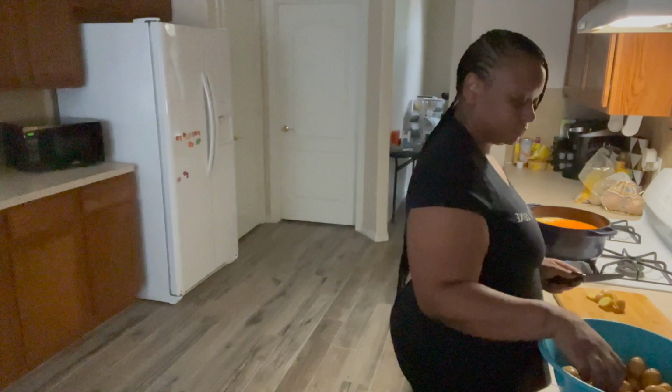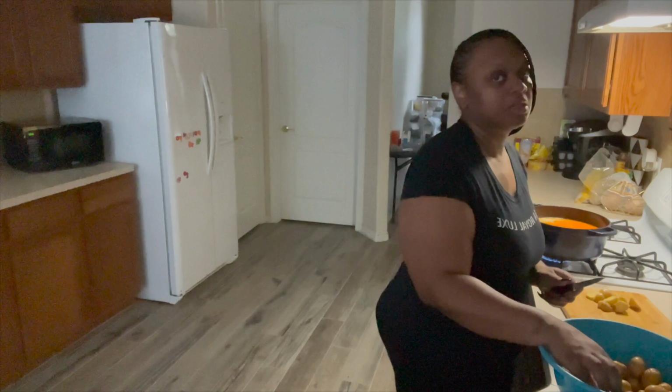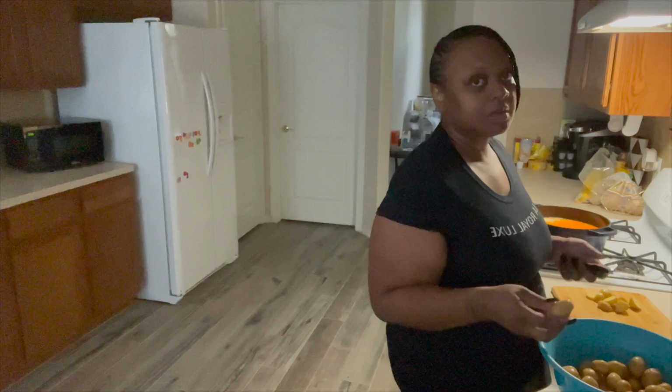Because the pot is not that big, I'm not going to use all of these potatoes. Whatever I don't use, I'll use tomorrow for my meal prep for the week. So if you don't see me cut all the potatoes, that's the reason why.